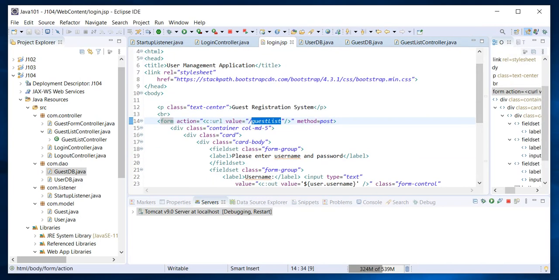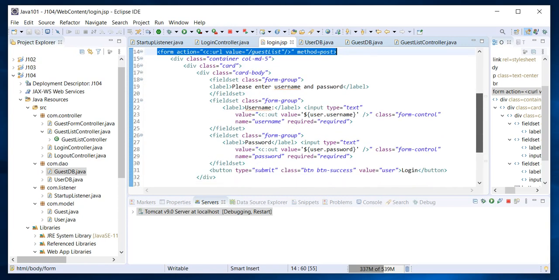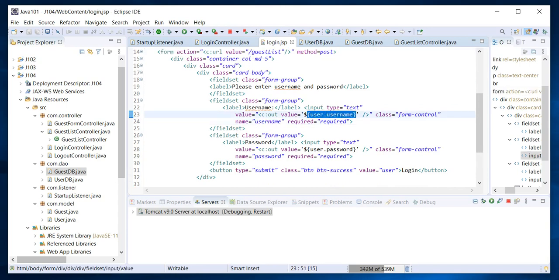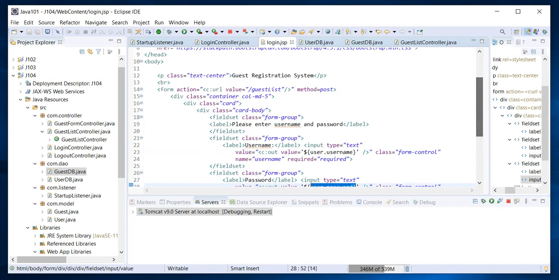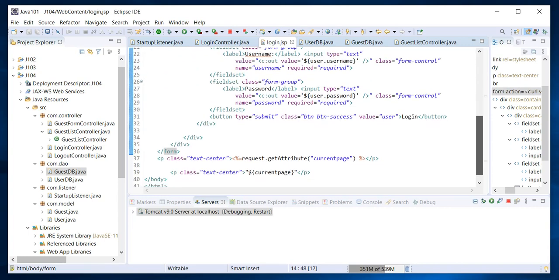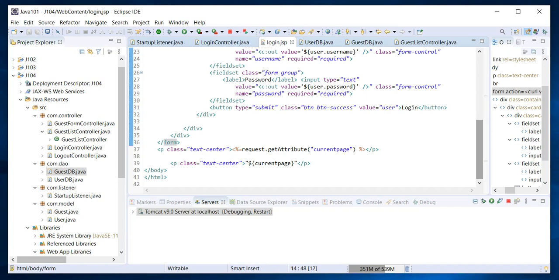So again this is something that we have to put, form action and then value, in order for our JSP pages to move on to the next controller. Okay, and again another thing is that we have to know that this username and user password are the parameters that we are passing on. And the method is the post method, because whenever we are passing on the user ID and password or something that is very secretive, we should always use the post method.